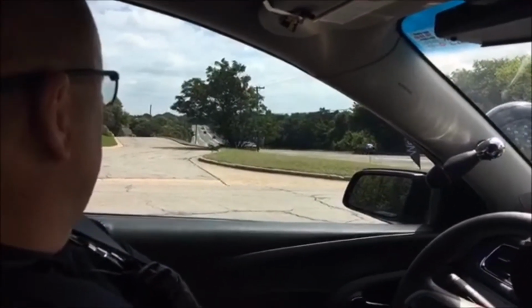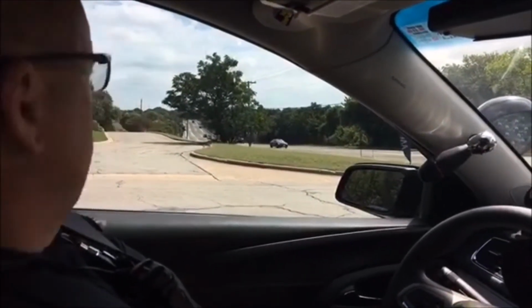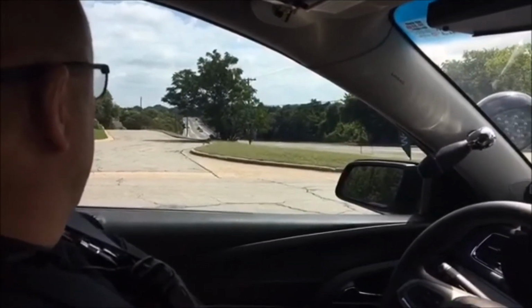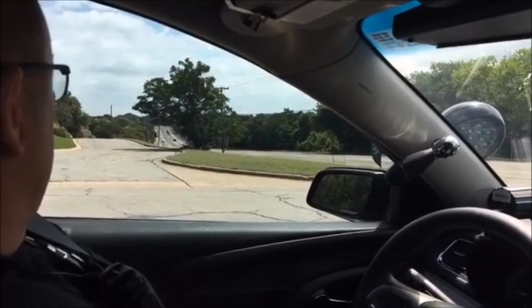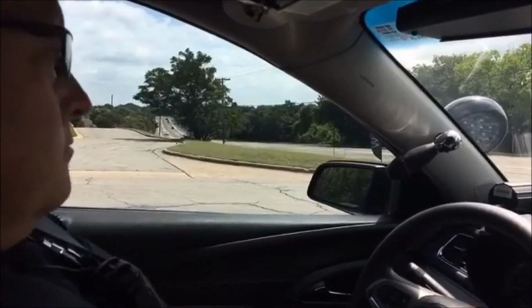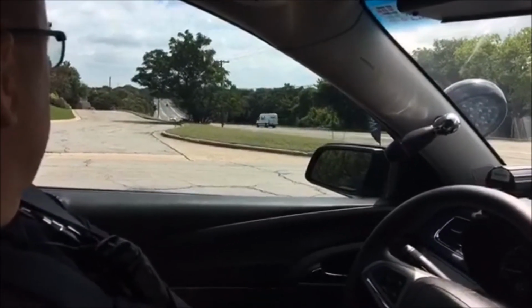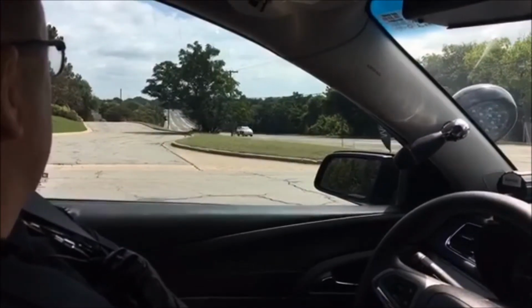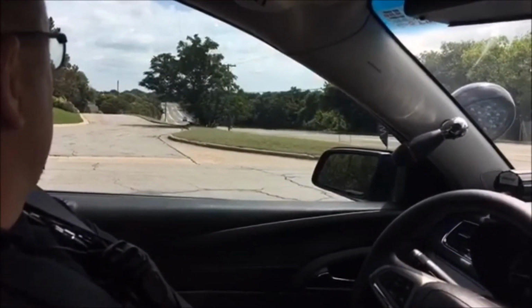I can assure you, we train our officers. If you have a problem with your radar or you feel like it's not working, then we tell them, don't use them. Get them written up. We'll send them back to the factory. We don't want to have a piece of equipment out here that may be malfunctioning. We don't want to write bad tickets. Obviously, again, we talked about that being part of our job, and we're going to do the best we can to make sure that the equipment is working correctly.